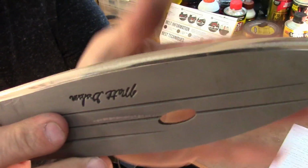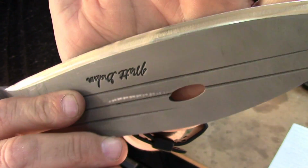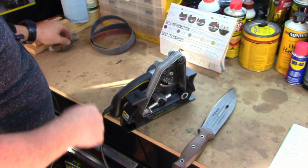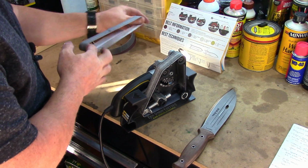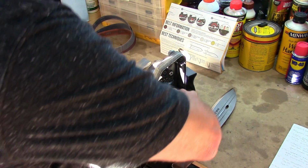We're progressively getting there. Let me see if I can get it in there for you. So we're polishing this blade now. And just finishing up. Now we're going to put on the 12,000 grit extra fine and just take it to the next level.